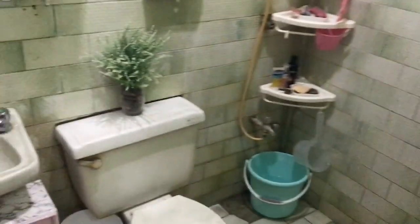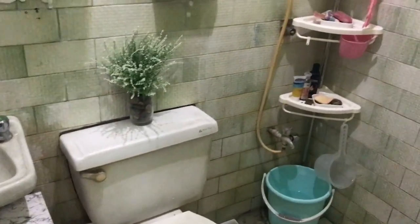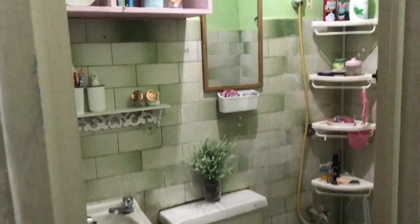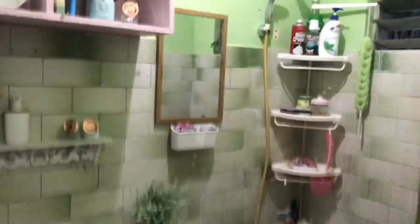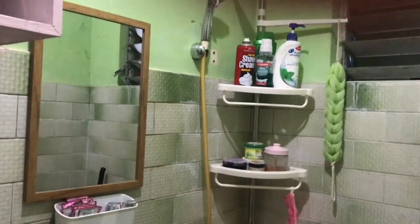I would need it probably pagka nawawalan kami ng tubig. So, yun, nasa labahan lang naman namin yun, kukunin na namin, lalagay lang ulit namin siya. It's not a problem. But for now, I've had this restroom like this for maybe a week already before I decided to show you. Okay naman po kami. Actually, masaya-masaya yung mga bata sa shower. Sobrang saya nila sa shower.